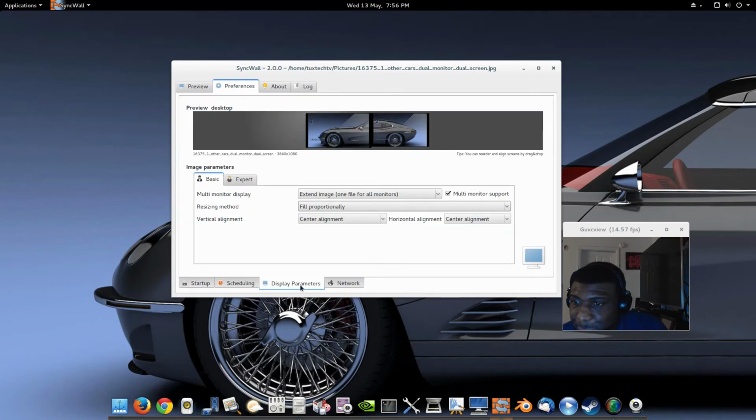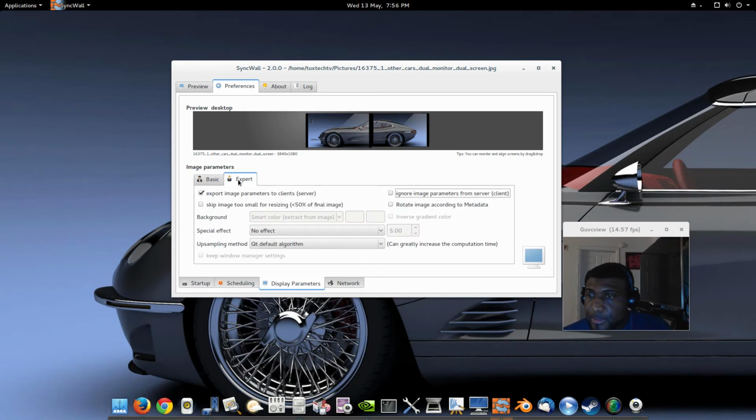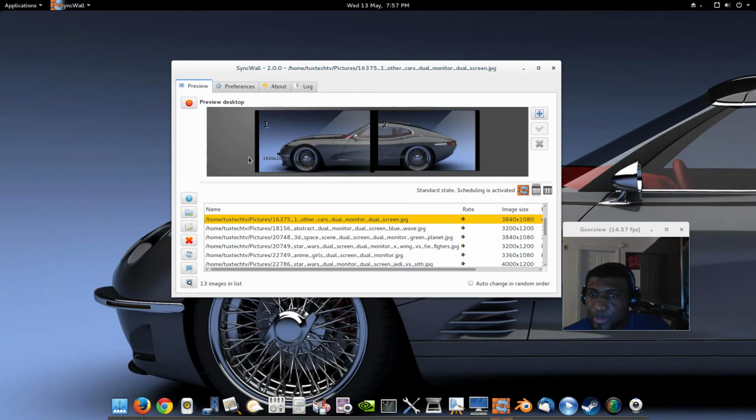Okay, then in the displays again, in preferences with the display parameters, you want to click this right here that says multi-monitor support. It's going to be off. You want it on. Oh, looky there. No monitor support, monitor support. So you have to have that on. Make sure it's on. Alright. After you do that, I didn't change anything else there. But that's pretty much it.